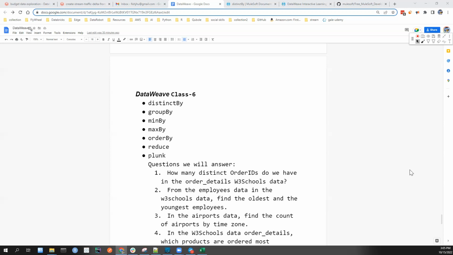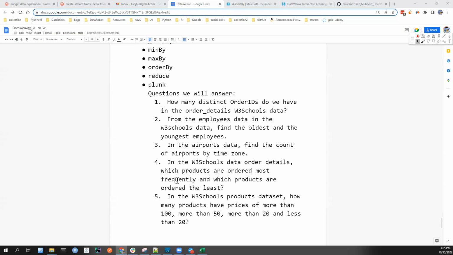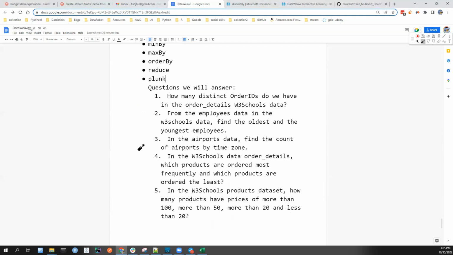So to practice them well, I mean, when you see the documentation at a high level, you may feel you understand some function, but you really understand it and remember it well when you do hands-on examples. So I have prepared hands-on examples for that purpose. As you can see, we have 5 examples. We will answer these questions, and also we will see other things. But these are the main functions we are covering.